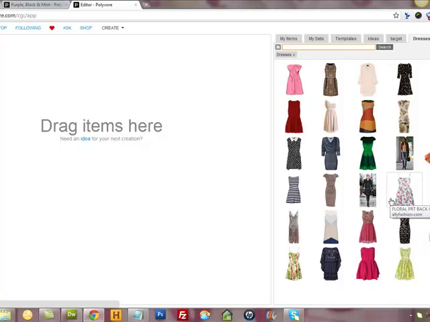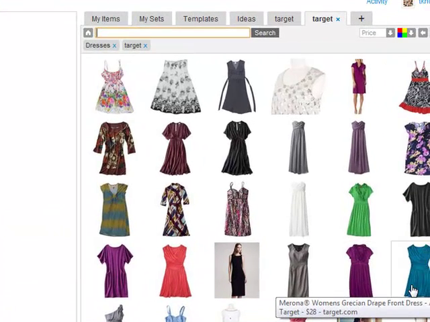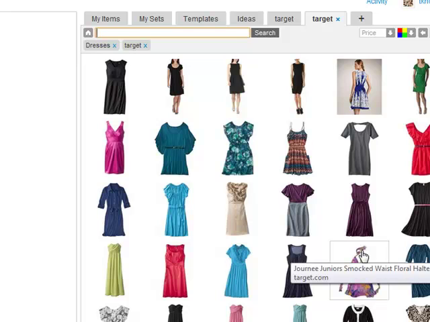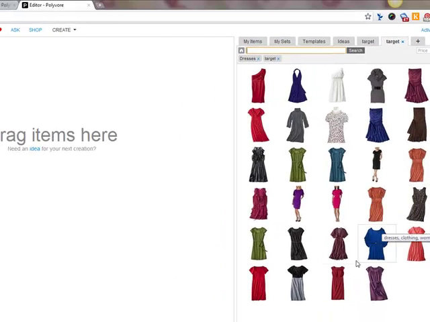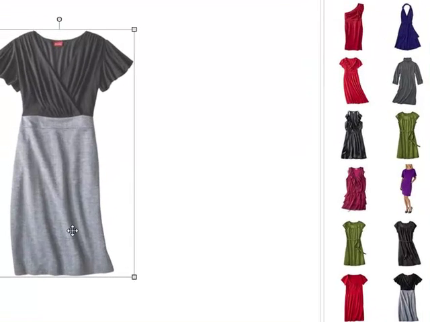Keeping in mind what I want to do is create outfits, and I did this morning and people loved it. I created an outfit with everything from Target. I mean, you just can't get hardly any cheaper than Target, and it's worldwide, well, certainly in the US, you've got a Target everywhere. And they've got some really, really, really cute stuff. So what you do is it pulls up all of these dresses you're going to find at Target, all of them. And I'm going to pick one, and you just drag it over here and you can resize it.